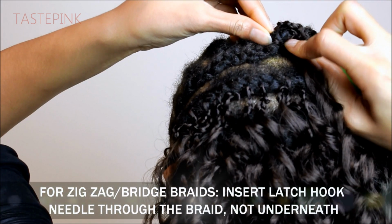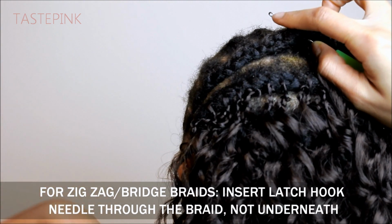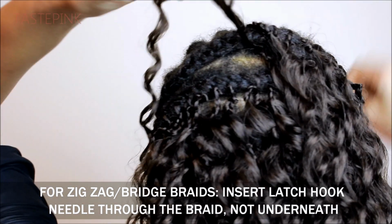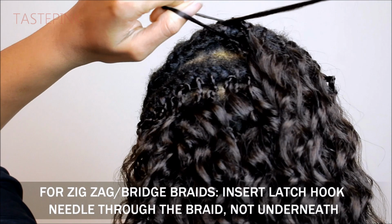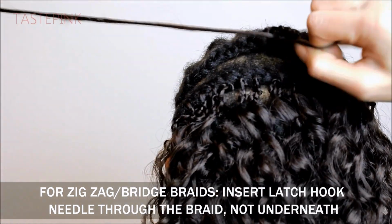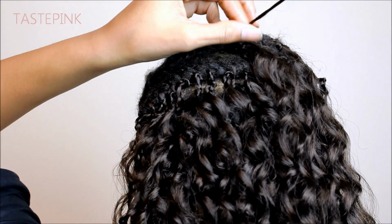Now I'm showing you how I push the latch hook needle through the braid, and I'm going through, not under, and I'm going to insert the hair into the latch hook needle, draw it in the reverse direction, release the needle, twist the loop 3 times, pull the length of the hair through, twist the loop 3 times, pull the length of the hair through, tug on the hair a bit further to decrease the size of the loop.